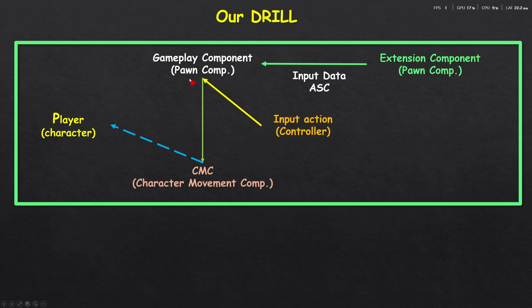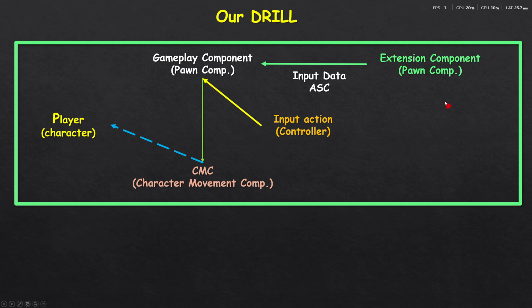So this gameplay component has its requirement and the requirements are going to be part of a data asset that we are going to give to the extension component, and it will be a single file which will hold the reference of other data assets which might be required by different components. So at this moment, this pawn gameplay needs the input data which holds the mappings. Okay, but the problem is still the same. We cannot add the data asset for this component in every character.